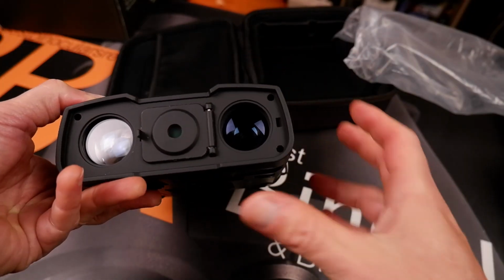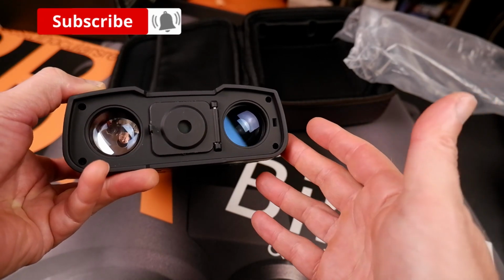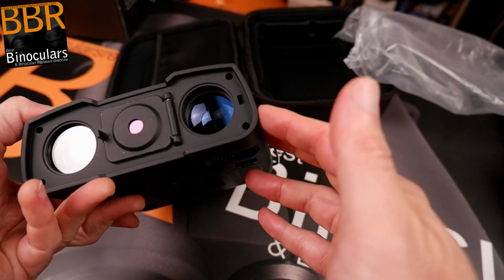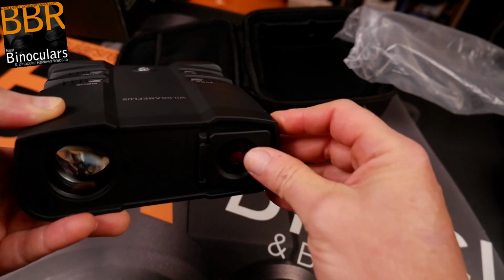This, in combination with the fact that, unlike a true NV binocular that has two lenses, this is a double whammy. So why the small lens? Well, to be honest, I'm not 100% sure, but one explanation would be that larger lenses are more expensive, and so to keep the price down, a smaller lens is often used.